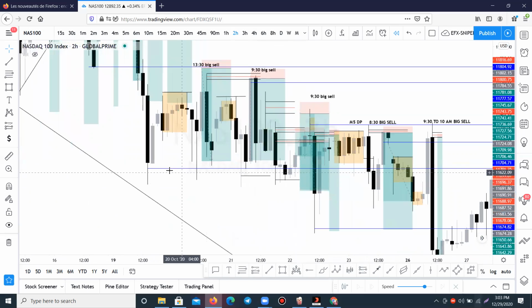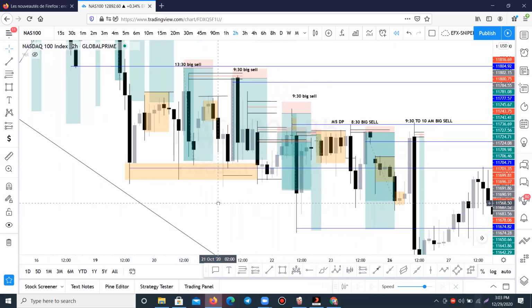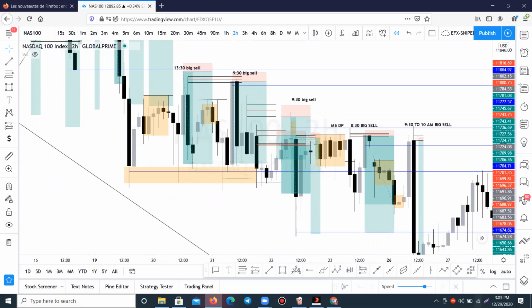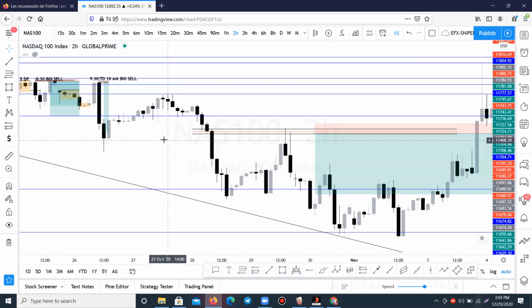When market break this area, for us, we are using supply and demand. You know already, this is your SDE. Market break this area, return to the SGB, then go up again to the SGB. And if you can check, I mark almost all the time that market was doing what? Was selling. You can see majority is 9:30 or half past. That is how market is doing. 8:30, 1:30, 9:30. Then market did what? Continue going to the downside, downside, downside until we get to the level.